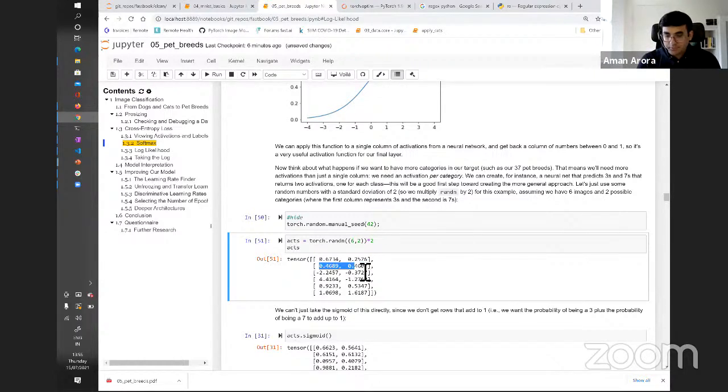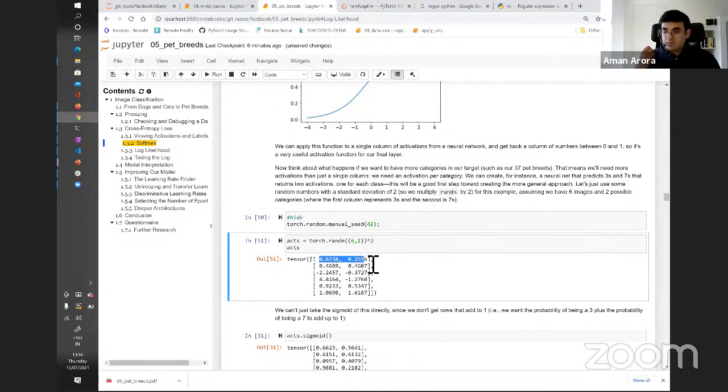Because these are just outputs from the model, they could be positive or negative, because you're doing matrix multiplication. So you could have positive and negative numbers as outputs from the final layer of the model. And for each category, you get a prediction. Let's say the first one is for digit 3, and the second one is for digit 7.